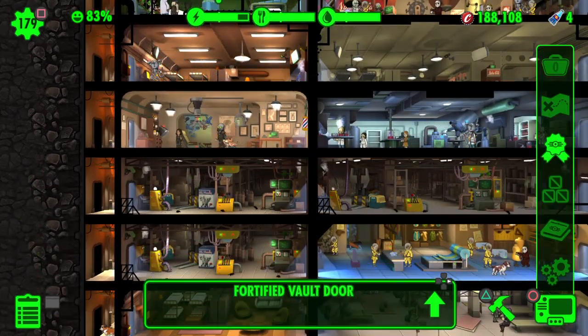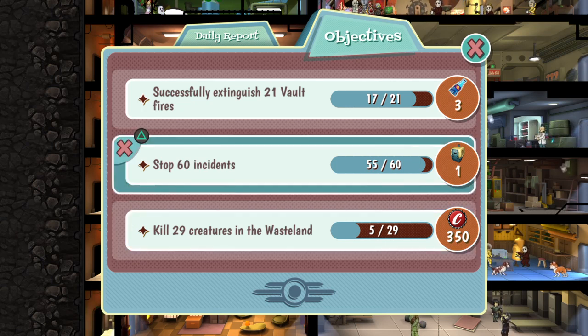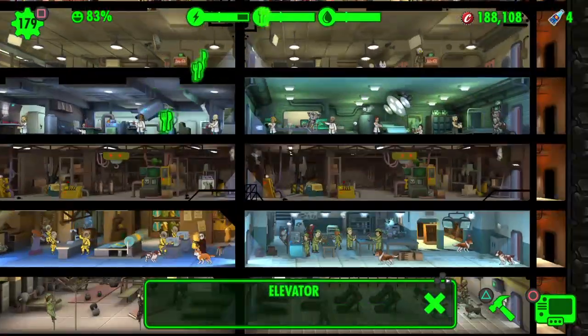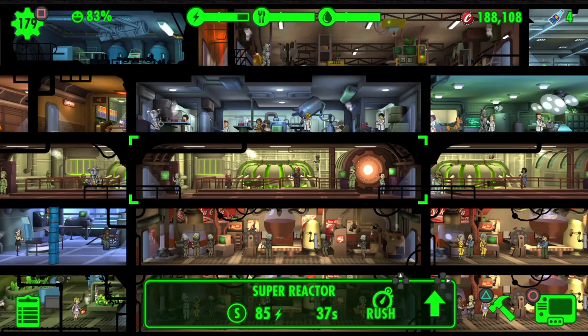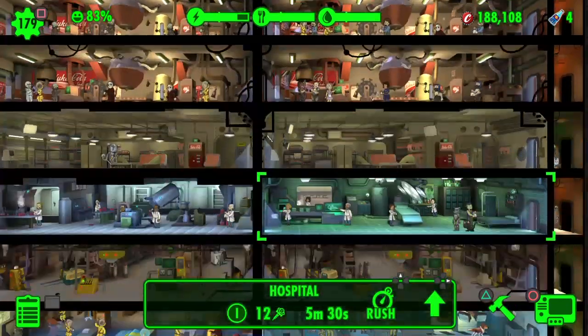Let's take a look at our goals. Kill 29 creatures in the wasteland for 350. We can easily hit that. That's not bad. Let's do this. Let's start speeding people up. Let's just go ahead and get the whatchamacallit, the stuff pulled up. 38 second rush. Those are fine. We'll wait until they are done.